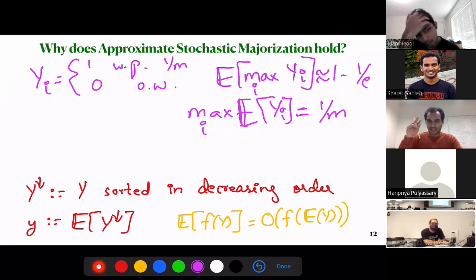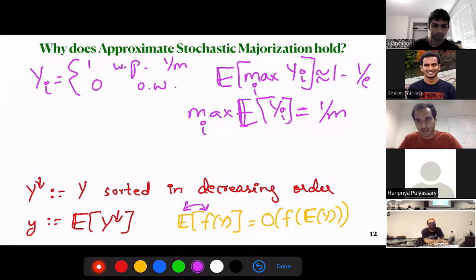So if you just exchange the norm and the expectation operator, you lose a lot. But what this theorem is saying is that if you sort your random vector first and then exchange the norm and the expectation operator, you only lose a constant factor. Think of it as going halfway through Jensen's inequality, a midway Jensen's inequality.